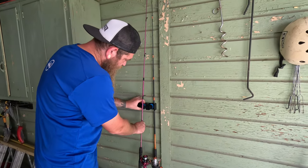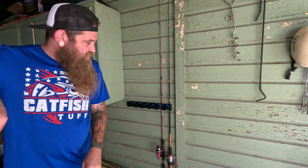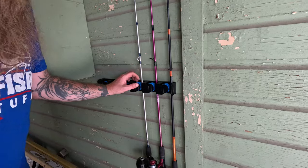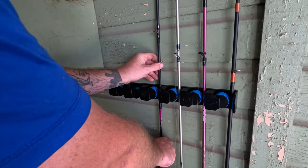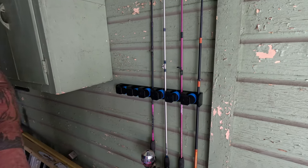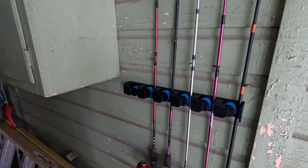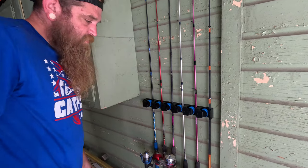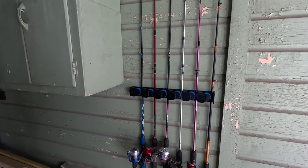We got one on there already. I'm going to add some more of the kids' rods on here for now. You can fit a whole six on here, which is going to save me a ton of room in the garage. Some of these I do need to restring — I haven't used them in a while. But they sit nice, they fit nice. Like I said — space saver, time saver, keep everything organized. You can push these back and go all the way to the back there. Good to go.